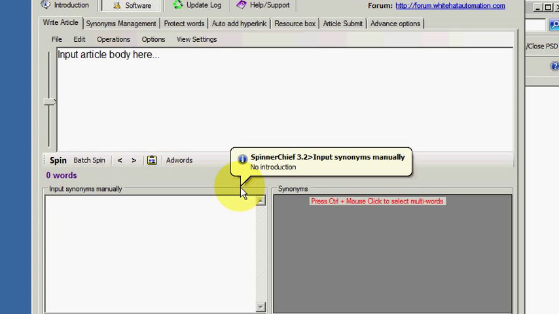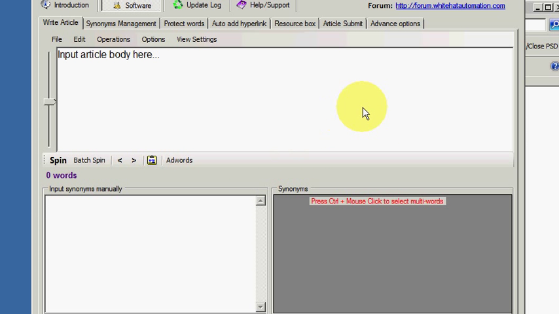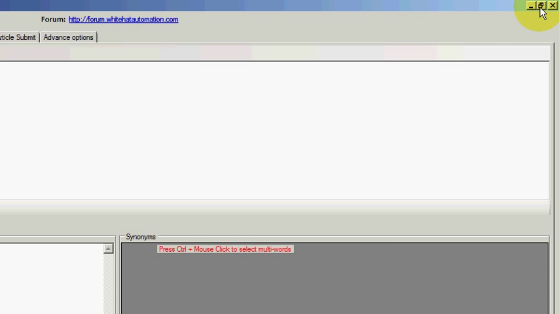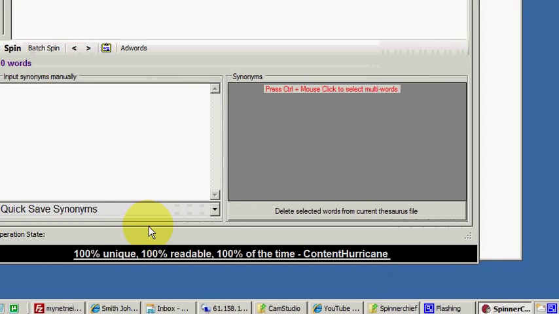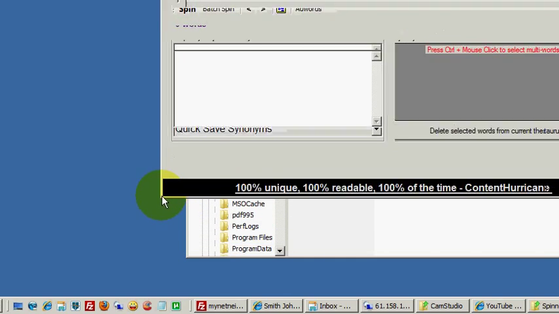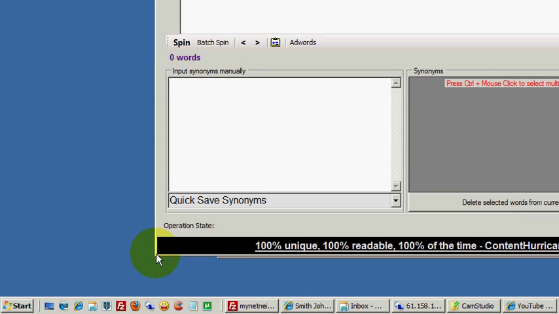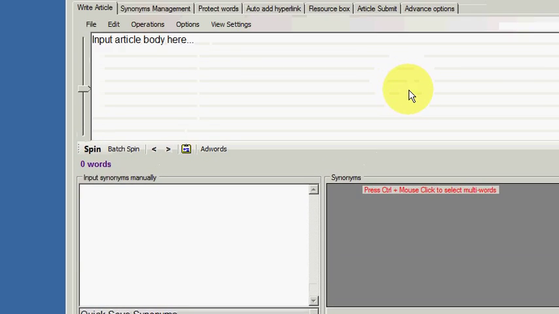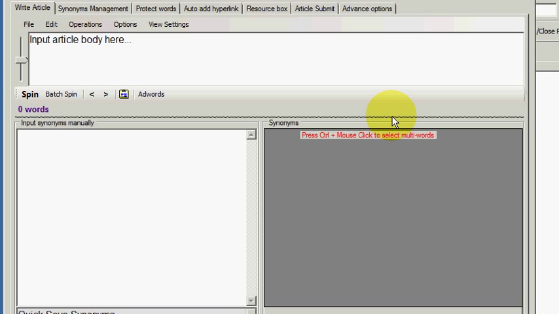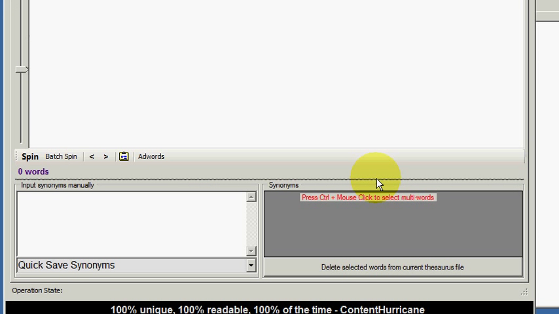That the size of SpinnerChief, if you want to work a bigger size, perhaps using the whole screen, you can hit the maximize button here. I'll just do it, but it'll go out of your screen. That's actually full screen now, so if I hit it back again, it'll come back to the normal size. Other ways you can adjust are by using the scroll arrows. You can scroll it to whatever size you want to, resize arrows, whatever size you want to fit your screen. And you can also use the split screen. You can change the size of that by moving up and down. Just hover in this area here until you see this black icon appear, and then you can drag down to make these lower windows smaller. So it's fully adjustable, fully resizable.